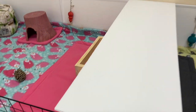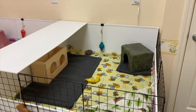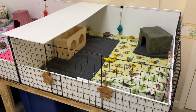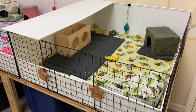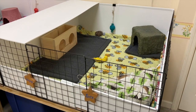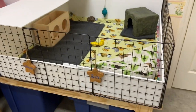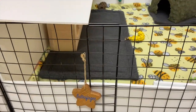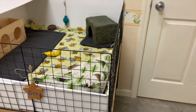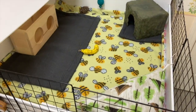You've already seen how everything was made, the tables brought in. I don't have measurements or any of that, but this cage right here is the boys' cage, and it looks a little bit bigger on screen, but actually I'm kind of disappointed. It is smaller than a 2x6 cage. It was supposed to be a 3x3, but I had to overlap these two right here, so it's not a full size because it just couldn't work over here in the corner. So hopefully it'll be okay for the boys.